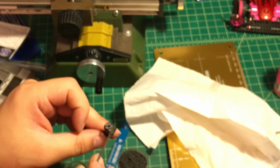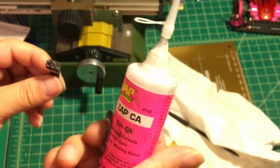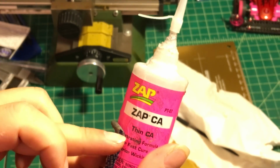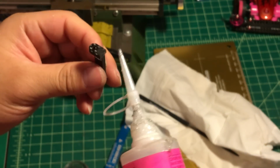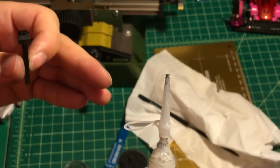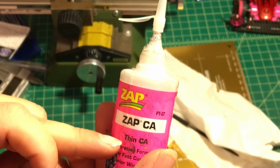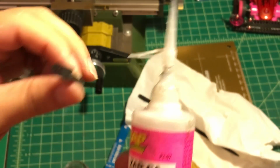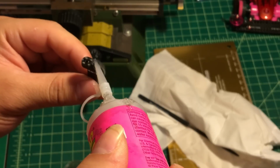Next we're gonna apply the crazy glue. I'm gonna use this Zap pink label, which is the thin crazy glue. Really thin, like water. Crazy glue comes in different types. They have one that's really thick, a really sticky glue. This one is the thin one. It is like water. So I'm gonna drop some, just a little bit.